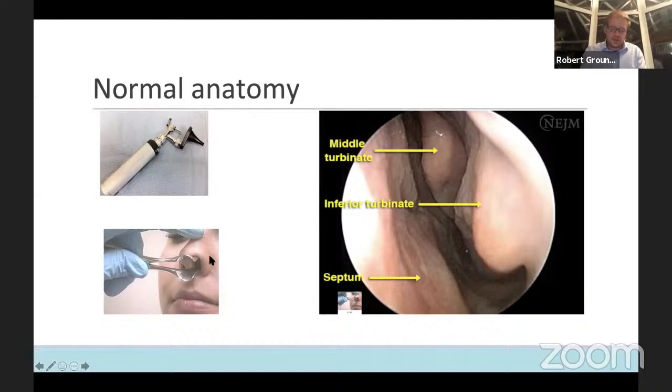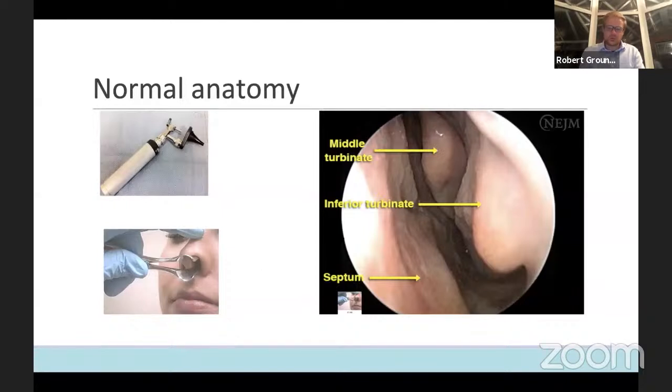In terms of examining them to try and identify what's going on, here in clinic, this person's using a specialized Killian speculum, but actually, to be honest, the easiest way is just to use a normal otoscope. In kids, they're not going to tolerate you putting a speculum up their nose. So I tend to do the classic of making a piggy nose, oink, oink, shove a little otoscope up there, and you get a really nice magnified view.